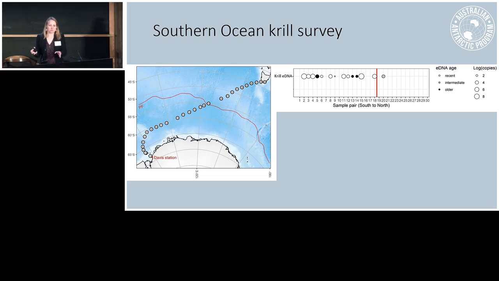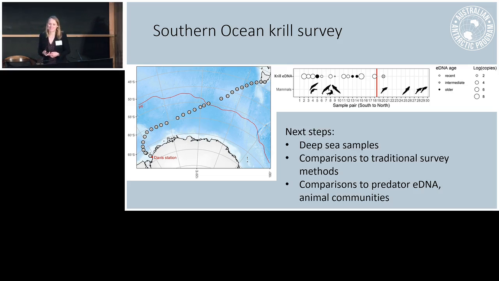This is just one of the markers we can use to get information out of these samples. We can also target other species. For example, we used a marker that can detect mammals, and in the very same samples, we found a whole range of whale and seal species. So depending on what you're interested in, you can target your markers and find really anything you like.